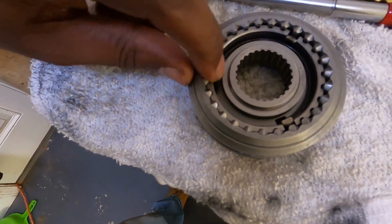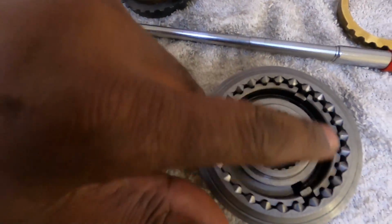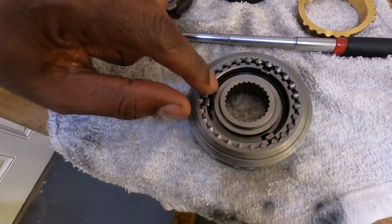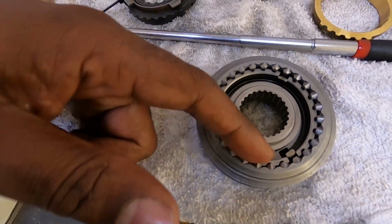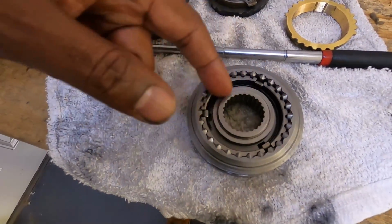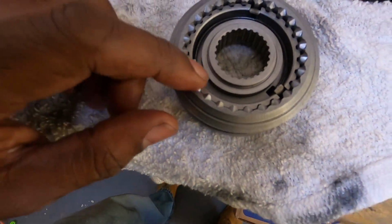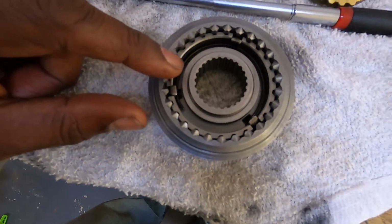As you can see, I found my keys. I got them in. I got my little spring clip in. And what I did, I should have filmed a little bit of it, but before I put the clip in there, I slid all the keys in there, and then I slid the C clip in there, and then I started with the one that had the little hook on the end of the clip. I went this way on this side, and I went the opposite way on the other side. I believe that's how it goes in there, because if I didn't, that right there sits kind of crooked.